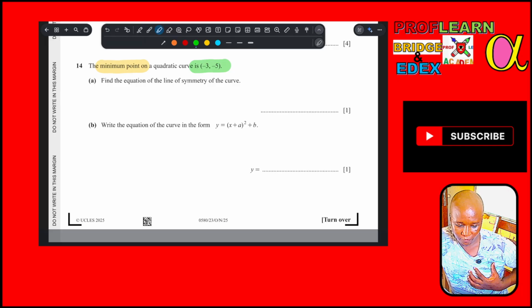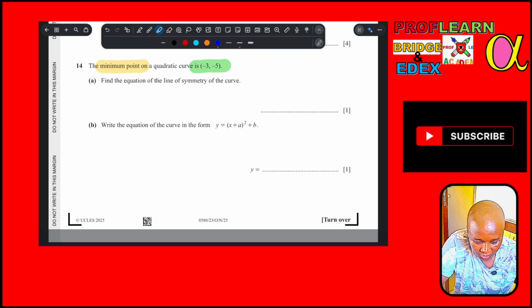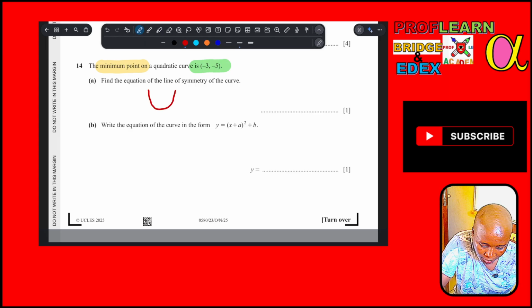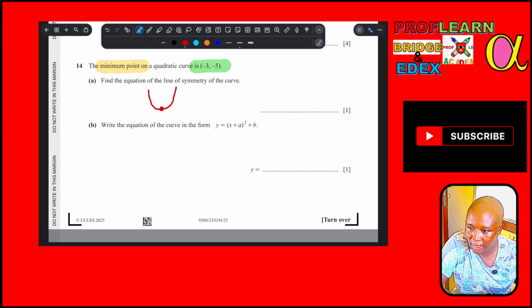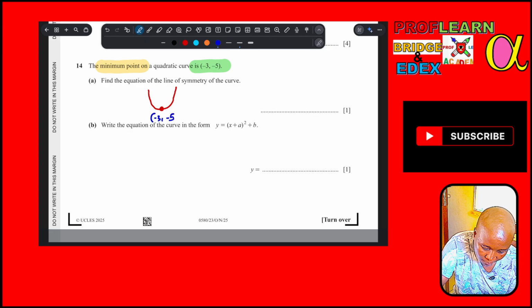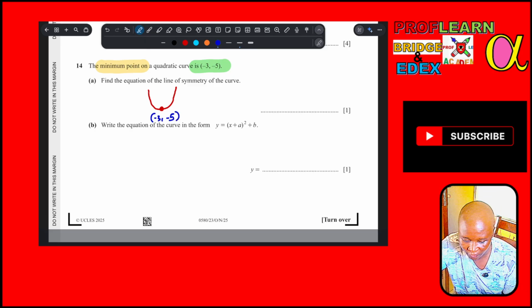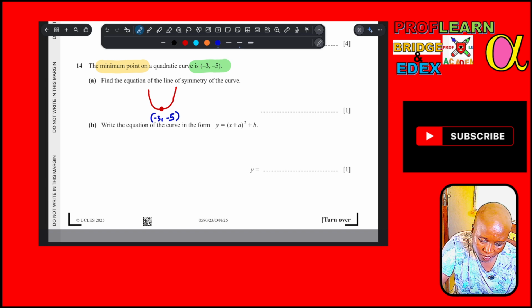Now, to make use of that, we are going to say, okay, right, thank you for that information. Then our curve for the minimum point will be that. And then we shall have the point of interest, and this point of interest here is -3. Then we have -5. So these are the candidates of 2025 October, November. That's what they were asked to do. Then the line that subdivides this into 2 halves is going to be the line of symmetry, of which I can draw like that.